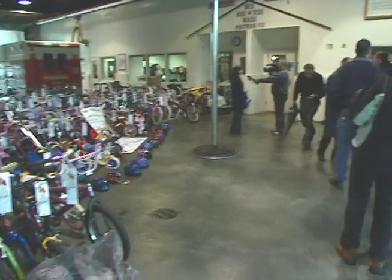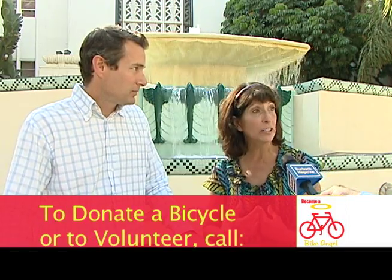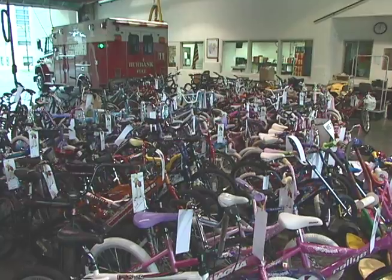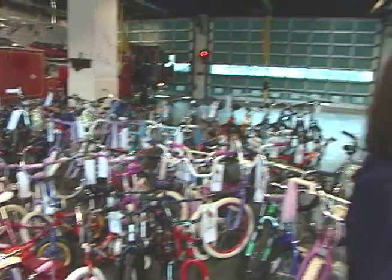When we finish these bikes, the restoration, they look like they came off the showroom floor. They've been gone through mechanically, they've been polished, and everything's cleaned up. Parts are replaced, the seats, the grips, tubes, whatever the bike needs. It takes us about an average of $30 a bike to do the restoration, and really the parts are the only cost for us, because the bikes are donated by generous people in the community. We have dozens of volunteers that come and help, so there's no expense there. And we've been very fortunate to have a place to do this work. So really the only expense is the parts.